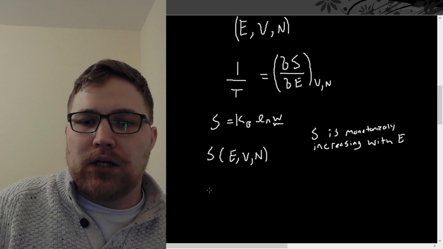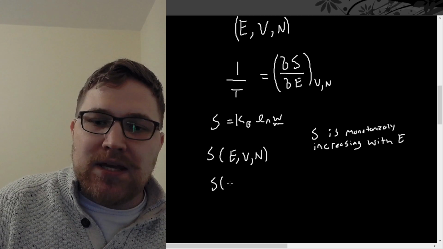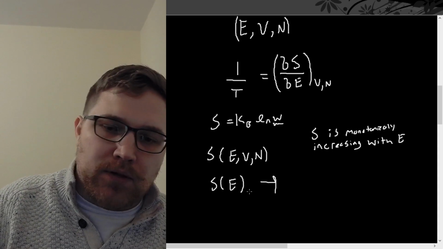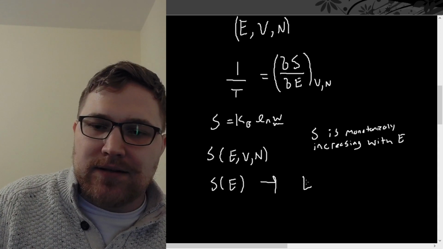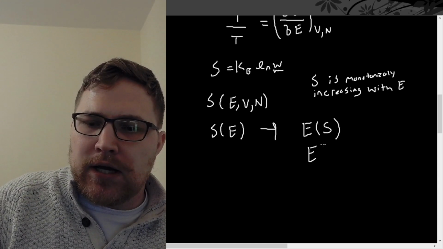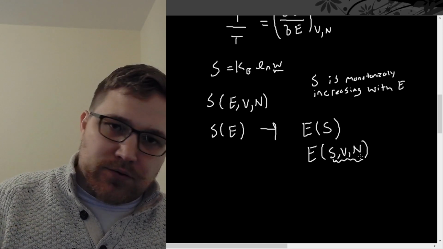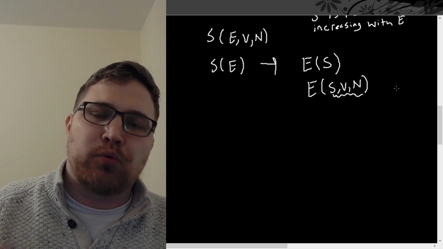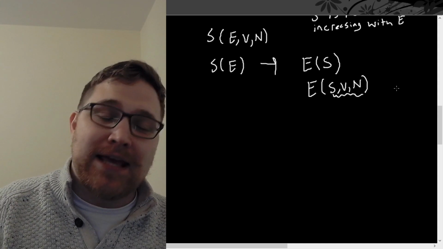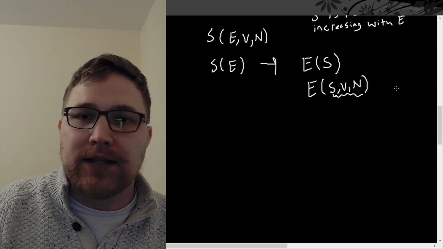With entropy being a monotonic function with respect to energy, we can invert this relationship and say that energy is also a function of entropy. If I were to be rigorous here, I would write E(S, V, N). So this is also a valid macrostate. Then from this expression and our previous discussion on math important for thermodynamics in a previous video, we can easily arrive at the equation that we discussed for the second law of thermodynamics.